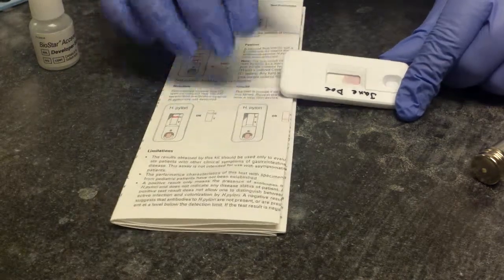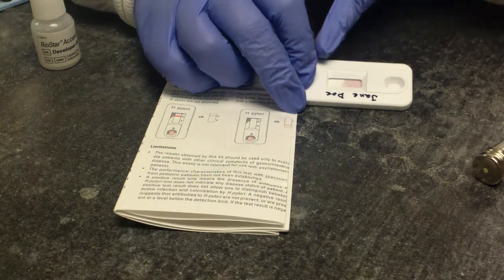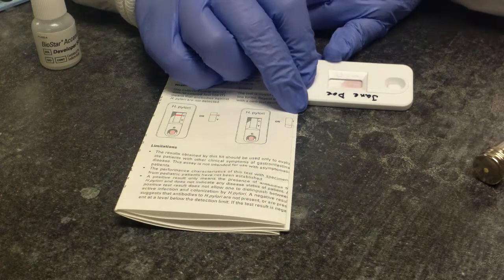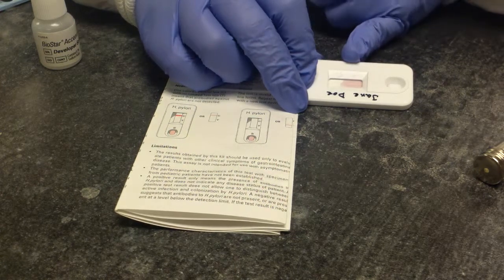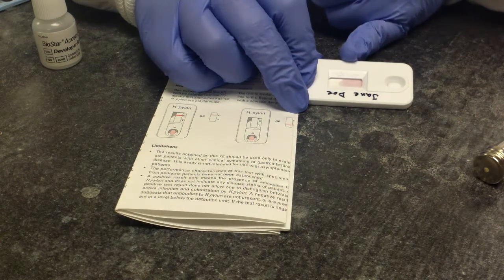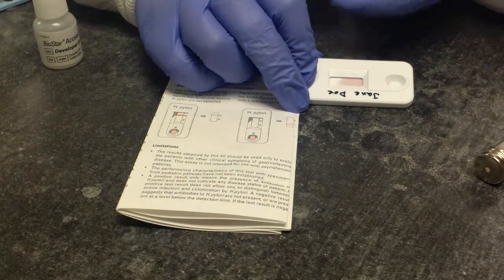It's so exciting. We're going to be looking just like all our other test kits for our control line to come up. That's going to tell us that our test is valid. We're going to look for a positive line at the test site. That would be a positive test. A lack of a line at the test site would be a negative test.